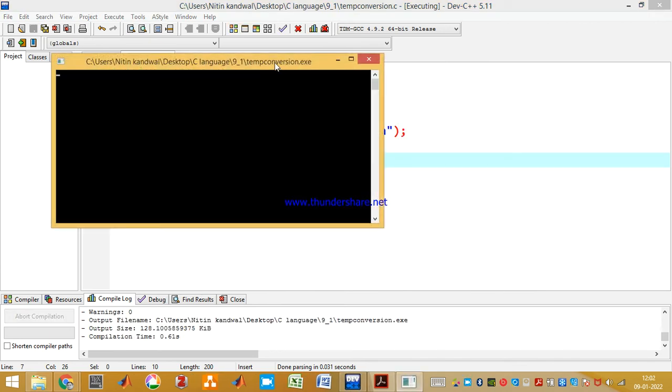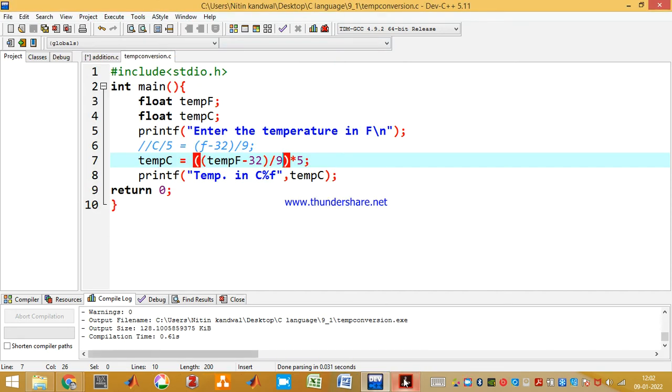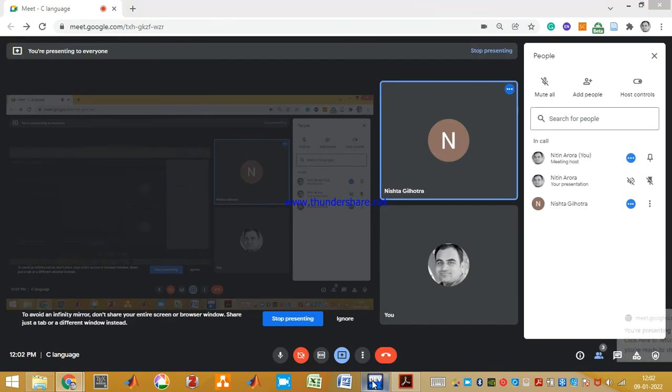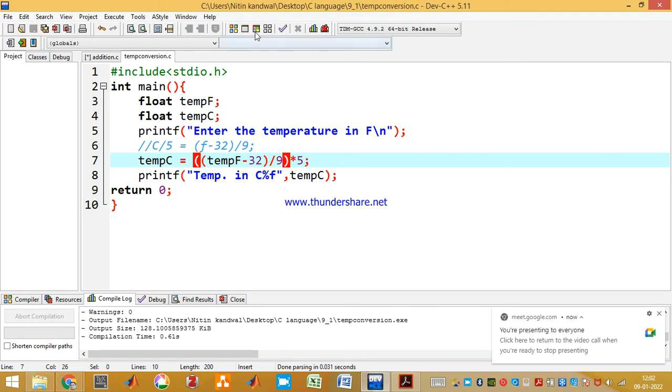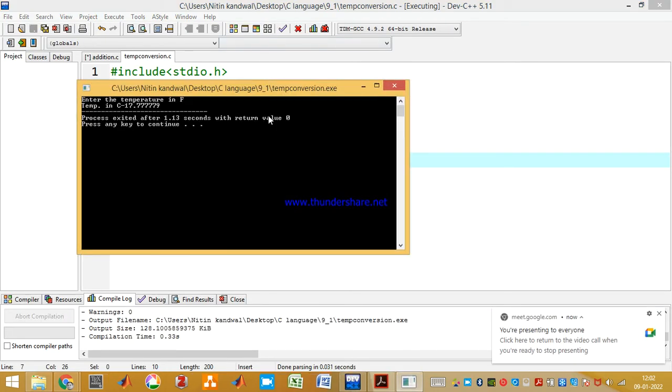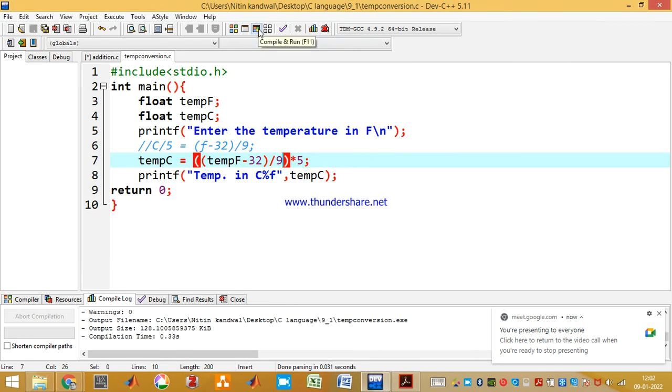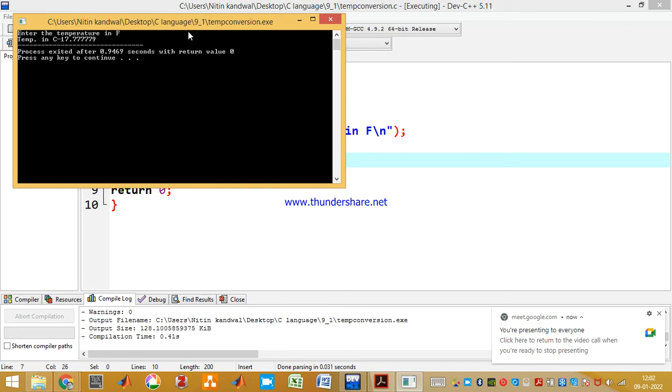So it is compiled. It is asking for the value, I guess. Temperature in C is equal to this.